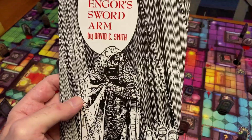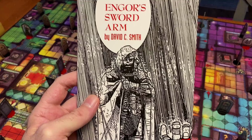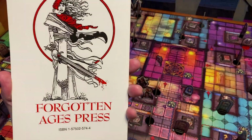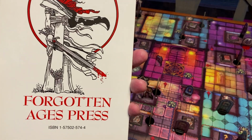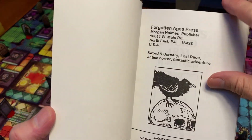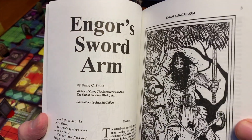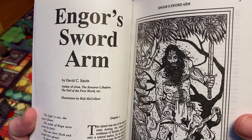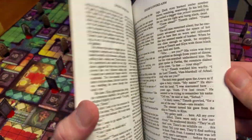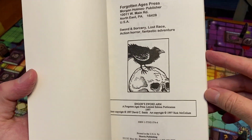Another book that I just started reading is a small little chapbook here called Engor's Sword Arm by David C. Smith. David C. Smith is a longtime member of the later period Robert E. Howard Conan circle. And probably his most famous Sword and Sorcery book is called Orion. Author of Orion, The Sorcerer's Shadow, and The Fall of the First World, and others. This was published in 1997, so kind of late 90s.